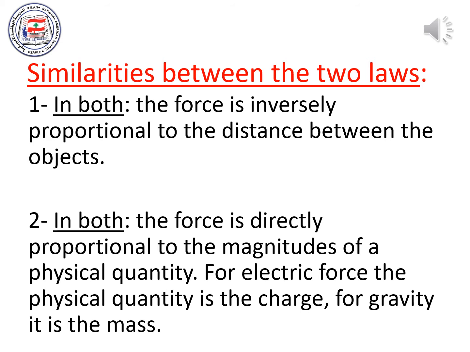2. In both, the force is directly proportional to the magnitudes of a physical quantity. For electric force, the physical quantity is the charge, and for gravitational force, the physical quantity is the mass. So if the masses increase, the gravitational force increases as well. And if the charges increase, the electric force increases as well.